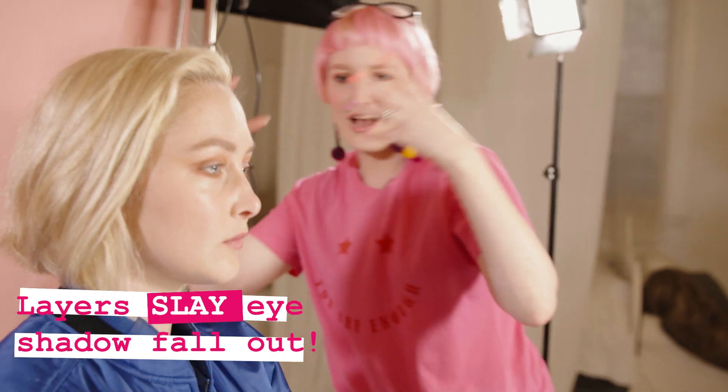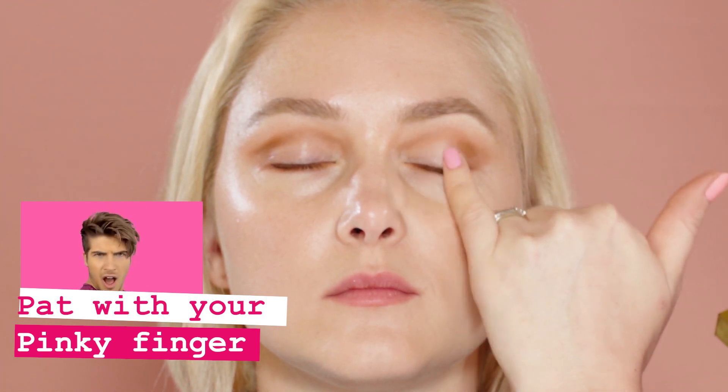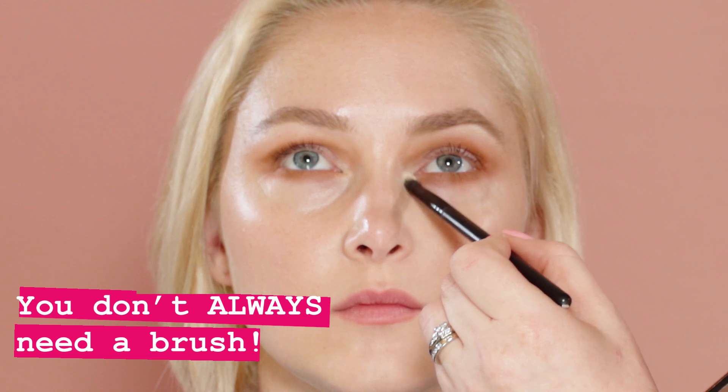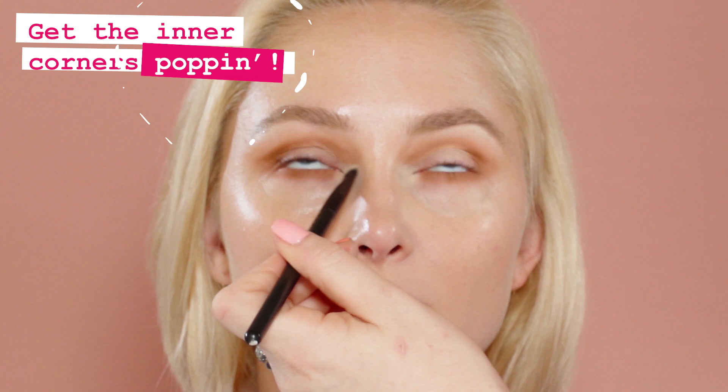How do you get a contour on the eye or face to pop? You put something light next to it. I'm going to grab a little nude eyeshadow — really could be anything, shimmer or matte. We'll do matte today. I'm just going to pop this on with my pinky finger and take it on the lid, just to make sure there's a really nice contrast between the lid and the crease, and that'll make everything jump out even more. This does not have to be too hard — you can use your finger. I really love to do it in the inner corner to make it stand out. I'm going to use the same shadow and pop it over the nude pencil I did earlier, and it's just going to set that in place — like setting your foundation with powder. I'm going to make sure that highlight stays.